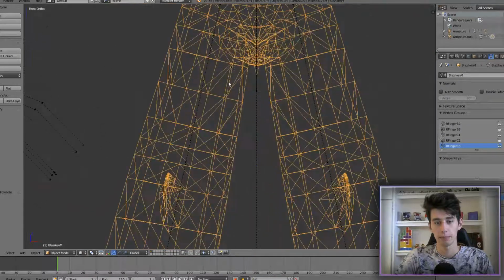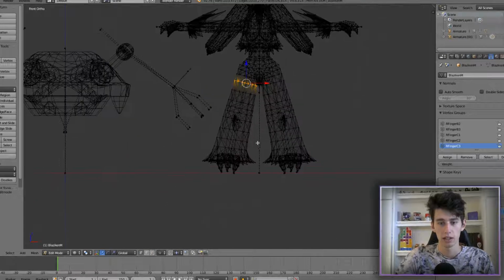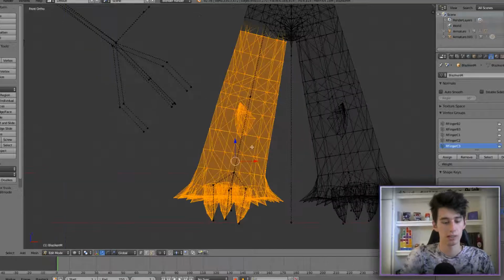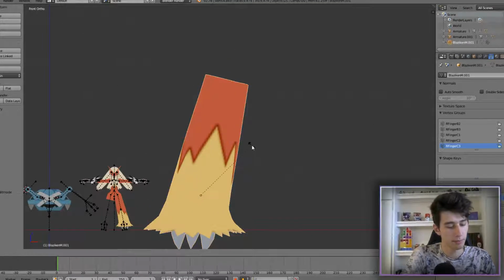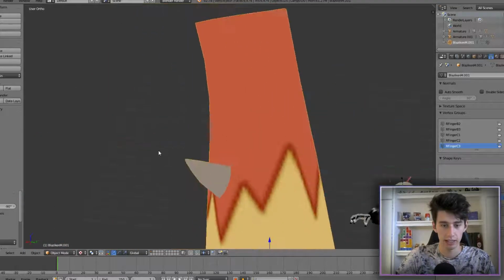Okay, now we've got to get Blaziken's legs. I think what I'm going to do is grab them from around this area, and then edit them so that they're pointed at the top, just like Metagross's. It's going to be facing that way, because then the spike needs to be on the outside.